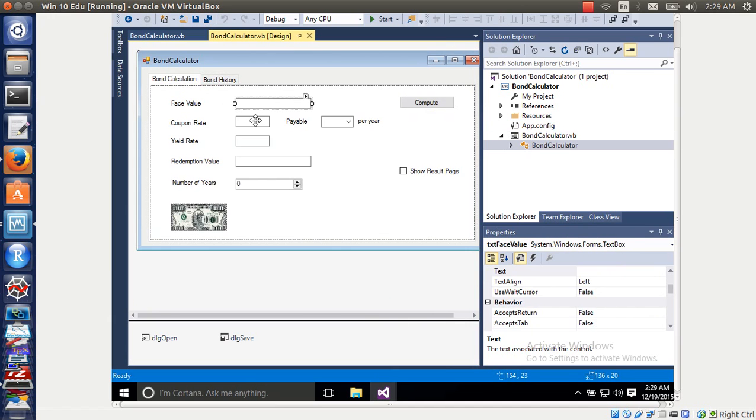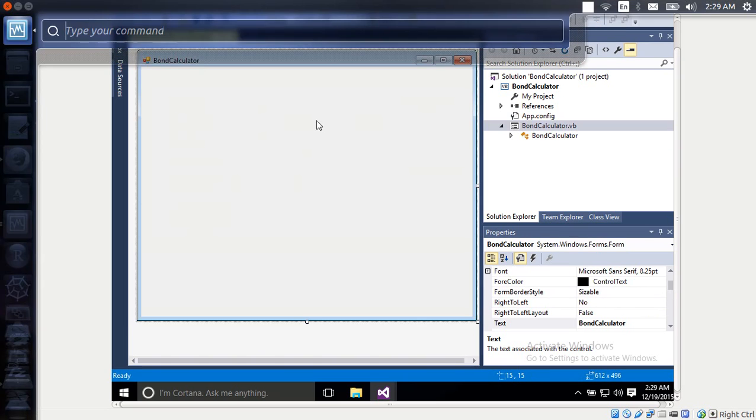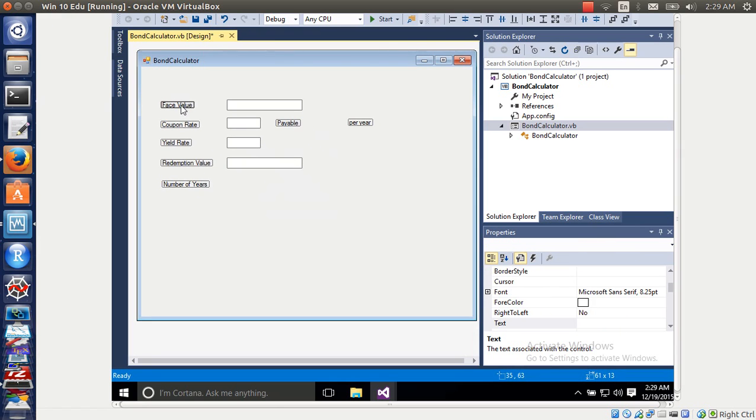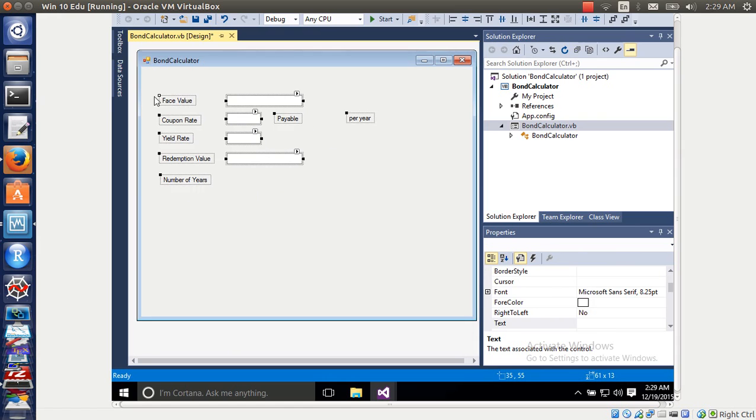So we have created text boxes in a previous video, so we just need to copy the label and text box here to save time, and we will need to rename these accordingly.